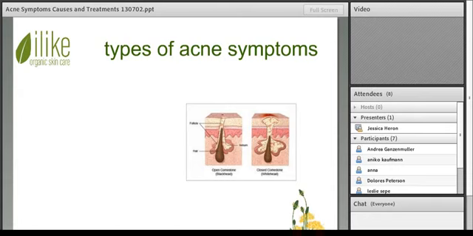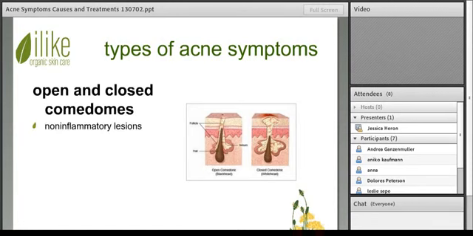You can see here, this is a picture of the follicle where the hair shaft is and the papilla down at the bottom where your sebum and oil glands are. And you can see when it's an open comedone, there's an opening, and then it starts to fill up with oil and debris and makeup and oxidizes, because that open pore allows oxygen into the pore, and that oxidizes all of the oil and makeup that's inside, and it sort of becomes brown or black. And then you have a closed comedone, which is the whitehead. So there's an actual little small bump on the top. And there's a lot more fluid on the inside, as you can see. A lot of times there's not as much inflammation associated with the open and closed comedones at this stage.